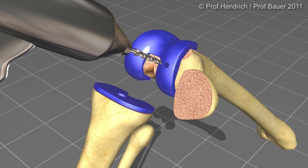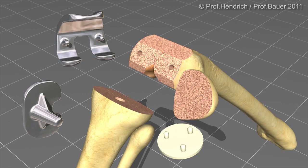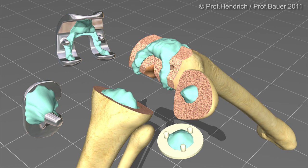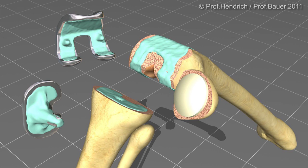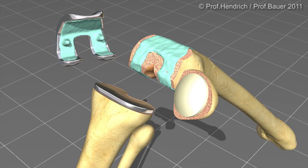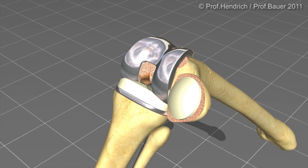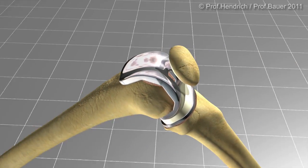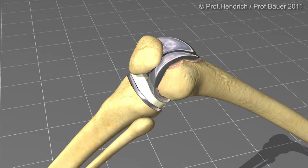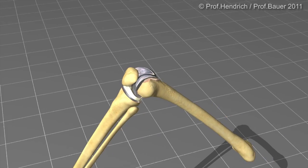Additional drill holes improve the fixation of the prosthetic device into the femur and also at the tibial side. After removal of the trial components, the original prosthetic components are glued with bone cement. The advantage of bone cement in total knee replacement is that the components are immediately stable and the bone surfaces are sealed by the bone cement. An inlay between femur and tibia is positioned, which consists of highly stable polyethylene. The kneecap is reduced and the range of motion of the joint is checked once more.